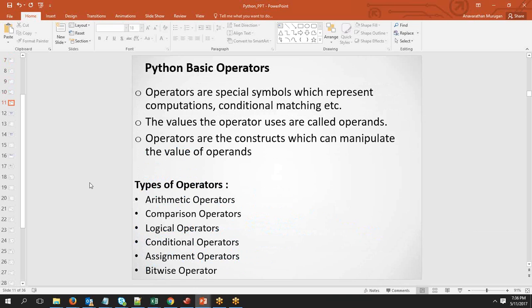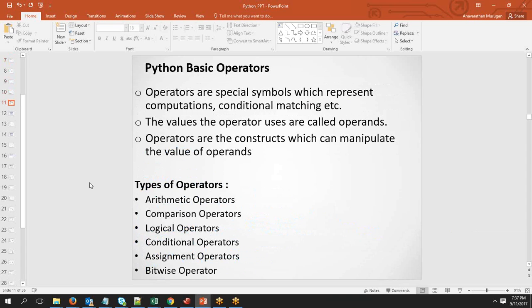So that way, now in Python, there are certain operators using which you will be performing some operation on it, where the operators are nothing but some kind of symbols, using which you will be trying to do some computational work or some conditional matching, or you want to do an arithmetic task, those kind of things that you want to compute based on the value that you have stored. Because ideally our interest is not to just store the value, but to use it and compute something.